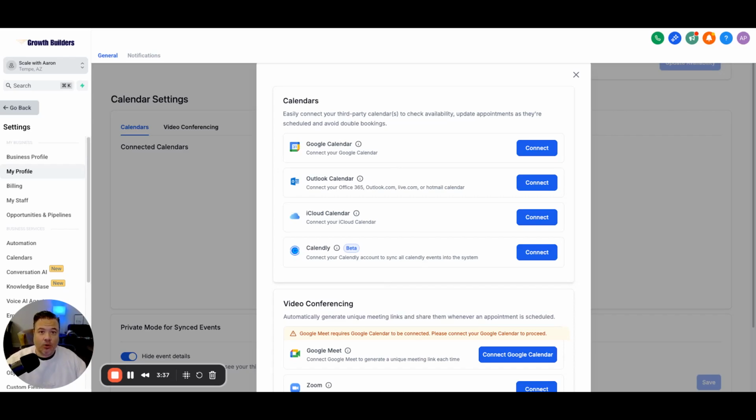I use Google Calendar. That is where I store all of my meetings, all of my appointments. That is the source of truth as to if I am available or not. So that is what I'm going to go ahead and connect. So we'll go right there, hit continue. Continue. Yes, yes, yes.